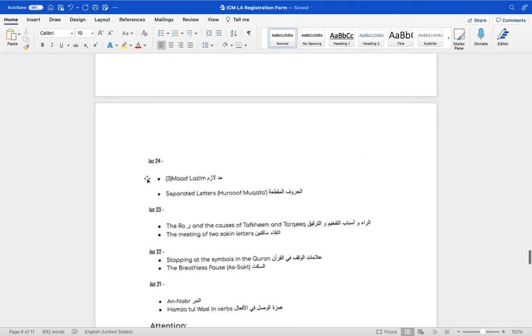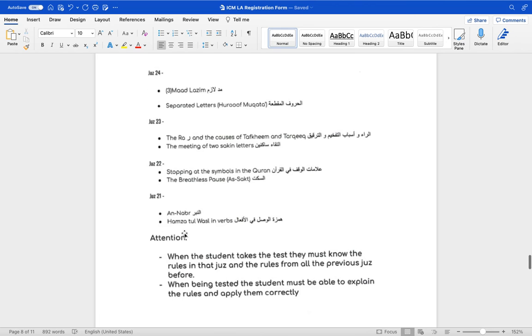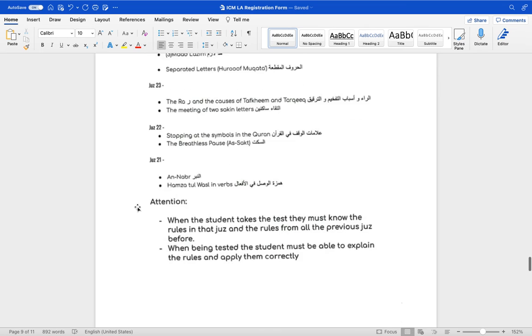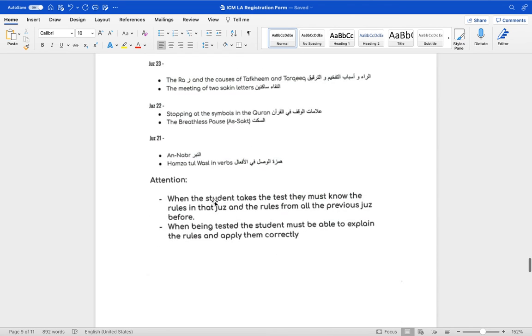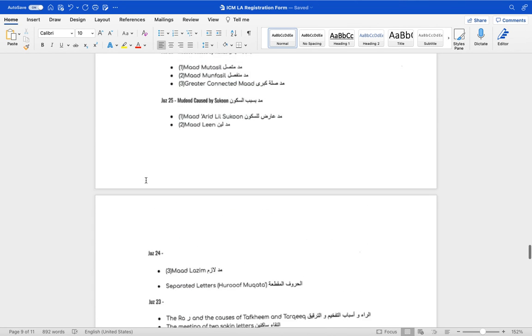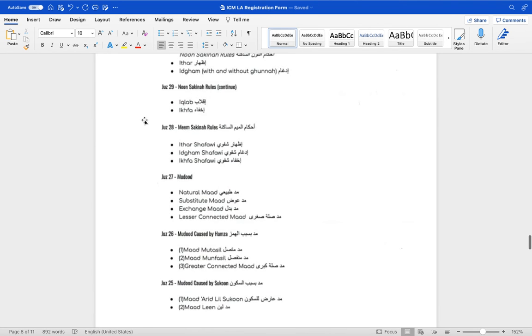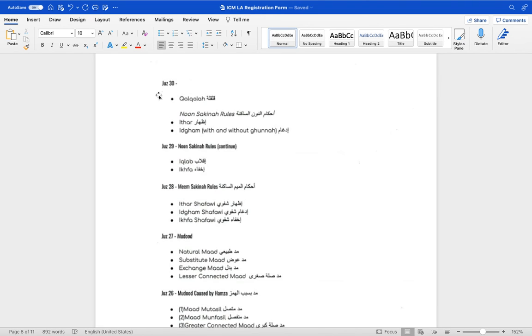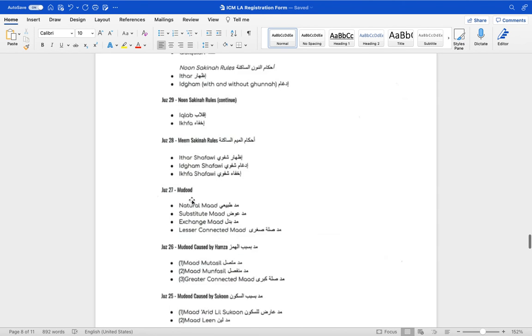That goes on to this page as well, and it outlines some other tajweed rules that they will be tested on throughout. And as stated by this attention, this is how the students will be tested. Once the student is finished reading a juz, the teacher will alert an administrator, and the administrator will take the test of the child to make sure that they are fluent in these tajweed rules before they move forward.